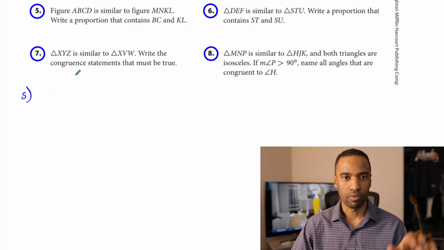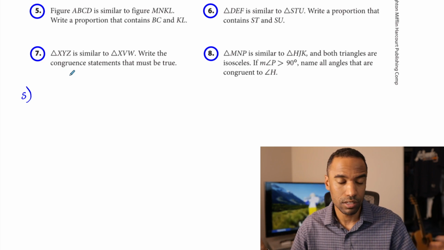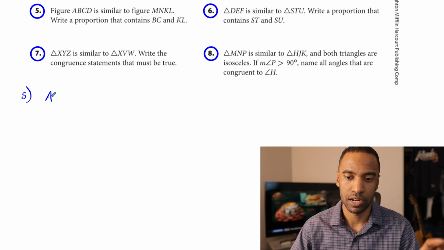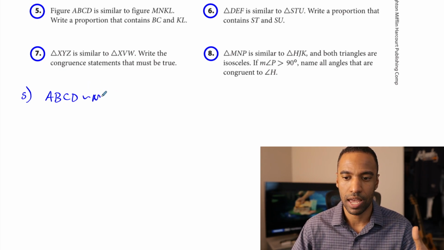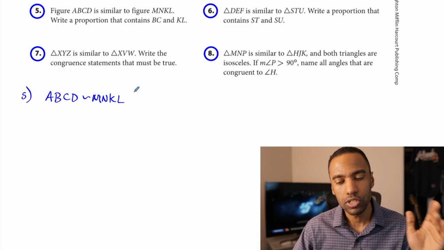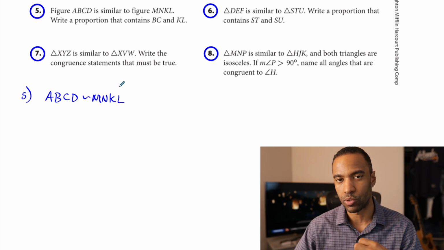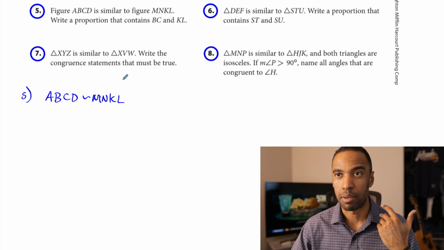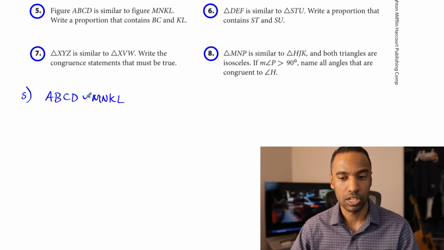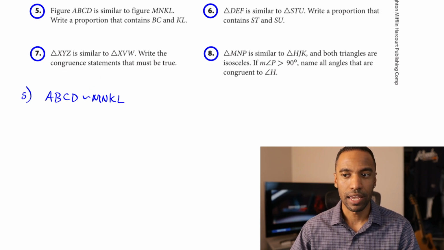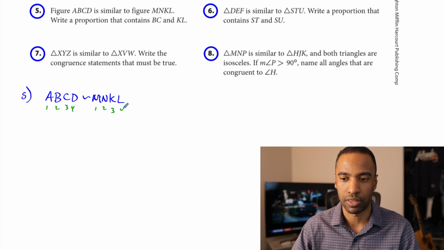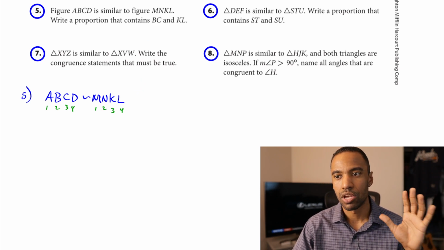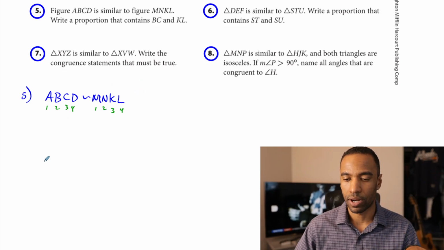Now, I'm not always going to draw all of these. In fact, this might be one of the only ones that I do draw. It depends on the problems. But to make sense of this, guys, I have a similarity statement. ABCD is similar to MNKL. And I'm going to assume that you understand something about this prior to me doing this problem, meaning maybe you saw my lecture video, maybe you learned it from your teacher, whatever. But the basic nature of this is, with or without a drawing, I do have corresponding parts. A is the first letter, M is the first letter, B and N are the second letters, C and K are the third letters, D and L are the fourth letters. And that's not by accident as far as where we have to place things if they were oriented the same direction.